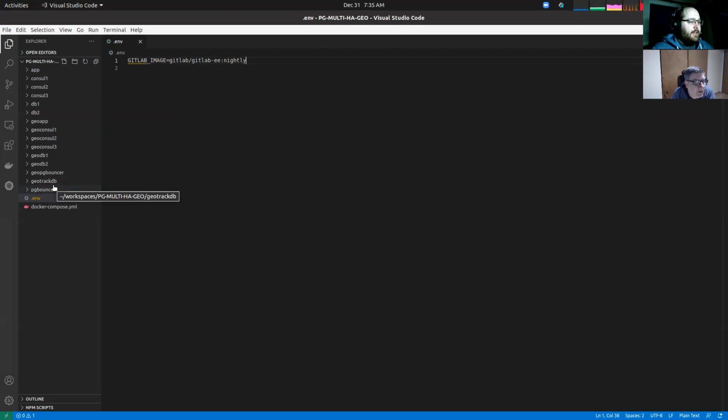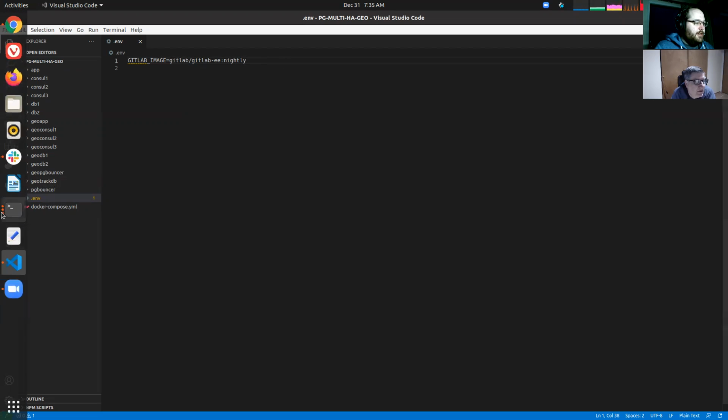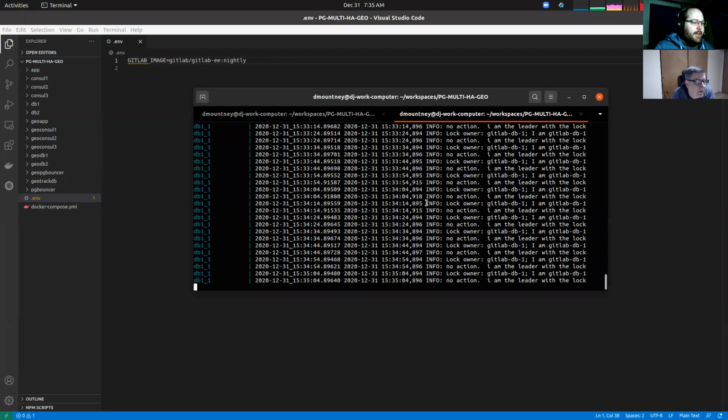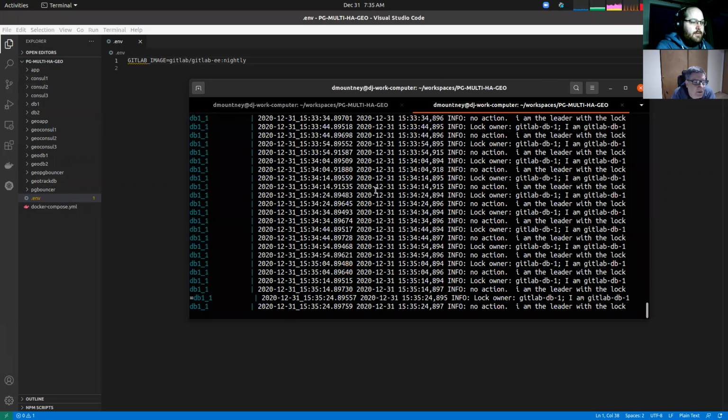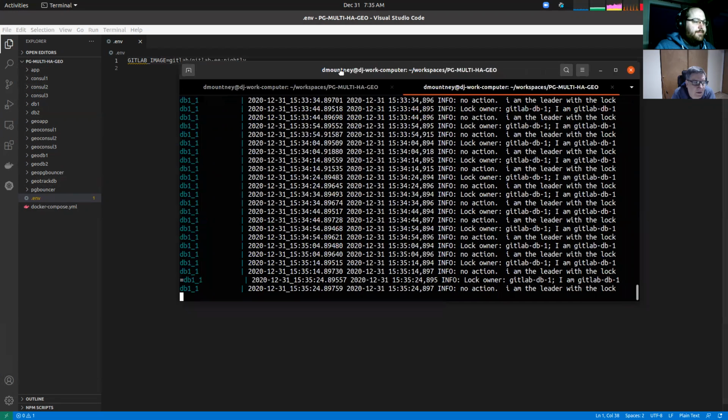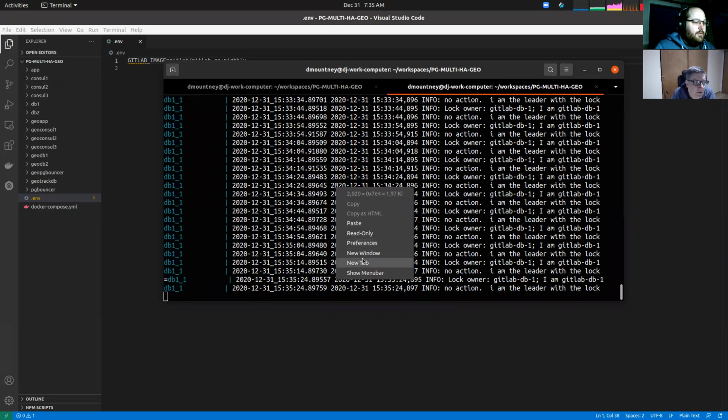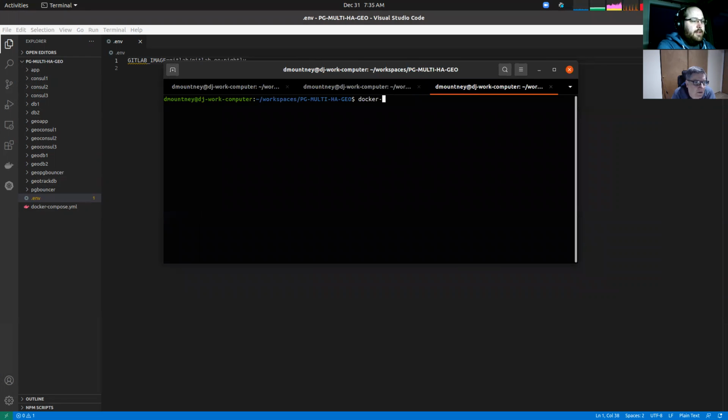So these are all running the omnibus image, all running the nightly. And I've just started, prior to this meeting, bringing up some of the primary cluster. So far, I've just got the console instances up and just the DB1. So I'm going to continue with that. I'm going to bring up the second database.